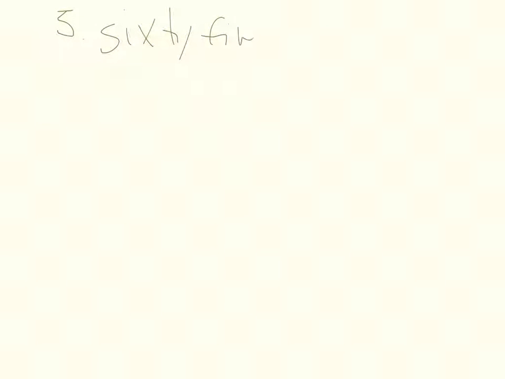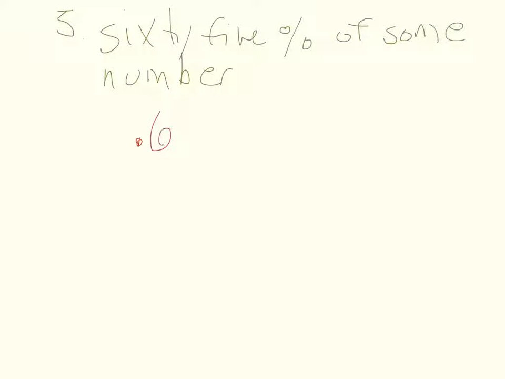65%. Can I just do the percent sign? Of some number, is that what it was? Yeah. Alright. Alright, 65%. When you work with your percentages, what do you gotta do? Turn it to a decimal, how many spots do you move it? 2, which way? Alright, so that part seems okay. 0.65. Of, what did we say of was? Multiplication. Do I gotta put a multiplication symbol in there? No, we're big kids now. It's implied if there's no symbol in there, it's multiplication.